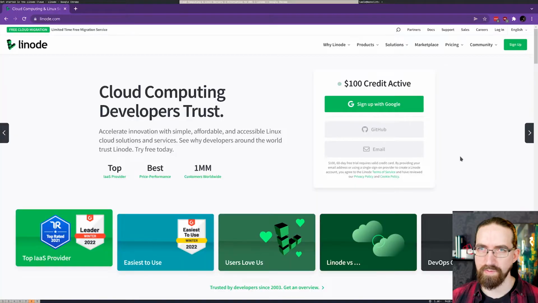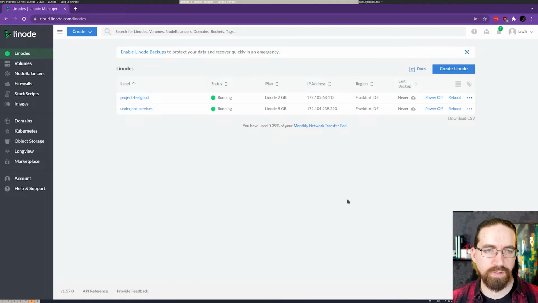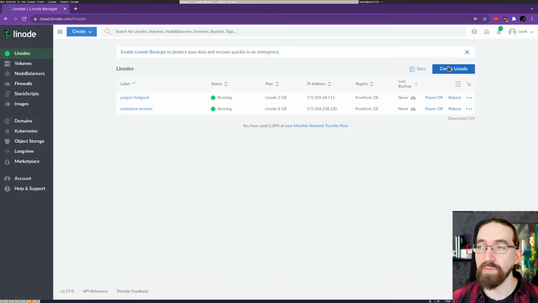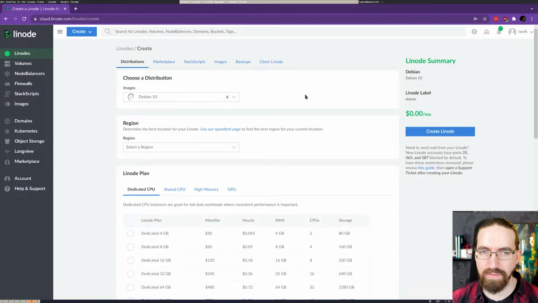All right, so let's get to it. Let's get into our dashboard. So this is where you land when you log into Linode. We land straight in the Linodes, and that's what they call their VPSs. Everyone has a cutesy word. It's a droplet, or it's a Linode, or it's an instance of some sort, an EC2. So if we just hit create Linode, that takes us to the page for creating a Linode.